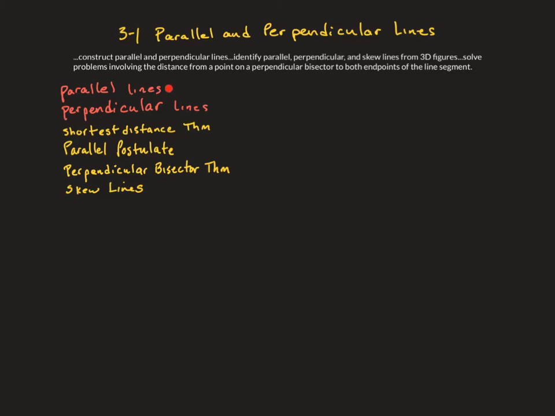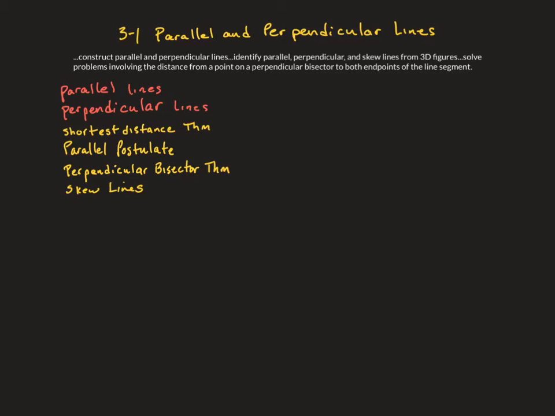So as we deal with parallel lines, they're lines that lie on the same plane but do not intersect, so they're coplanar. Our skew lines are going to be non-coplanar lines, and they do not intersect. And perpendicular lines, of course, will intersect and form a right or 90-degree angle. And our perpendicular bisector is a line, ray, or line segment that intersects a segment and is perpendicular to the segment at its midpoint. So remember, bisector, midpoint, we're cutting something in half, and we'll go from there.